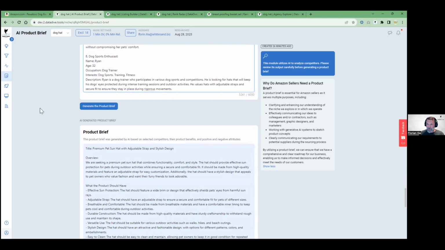And then last step, I also did it before, even before I customized this, so it's not going to be perfect. I can generate the product brief. In fact, this one is shorter, so let me do it right now. And from all the analysis that was done until now, with the selected attributes, with the stuff that I wrote, with the stuff that I want to avoid, the stuff that I want to include, from everything, it's putting it together into the product brief.